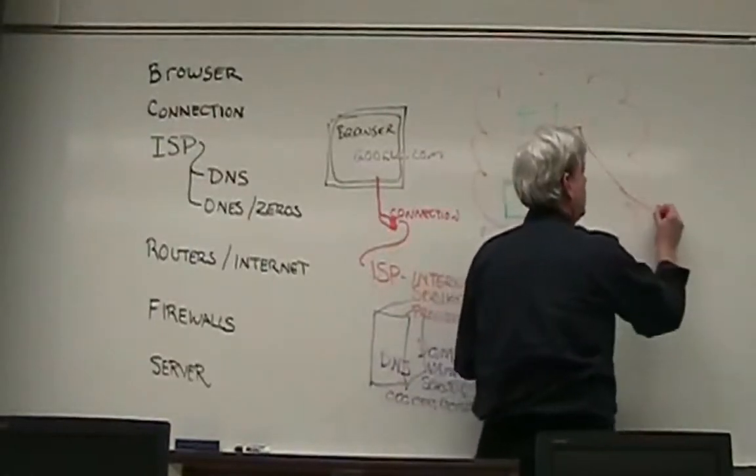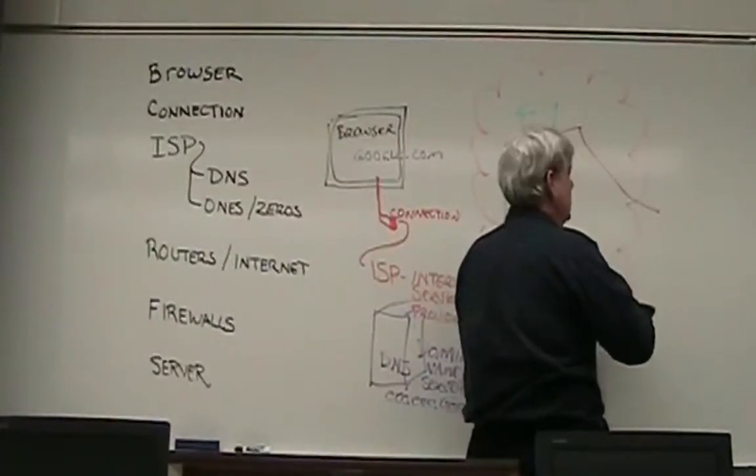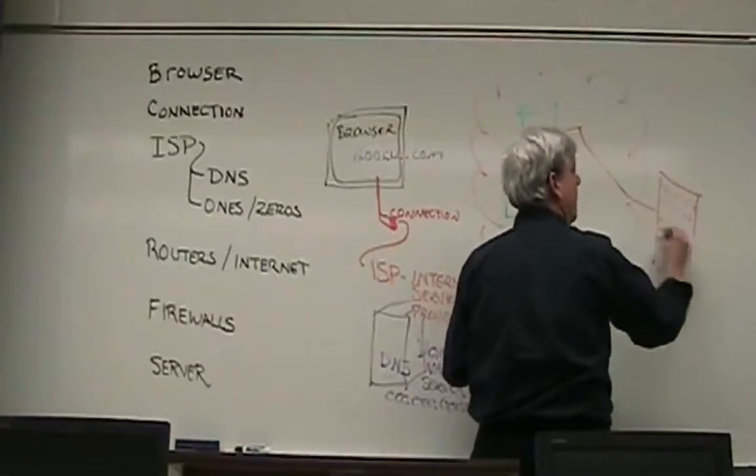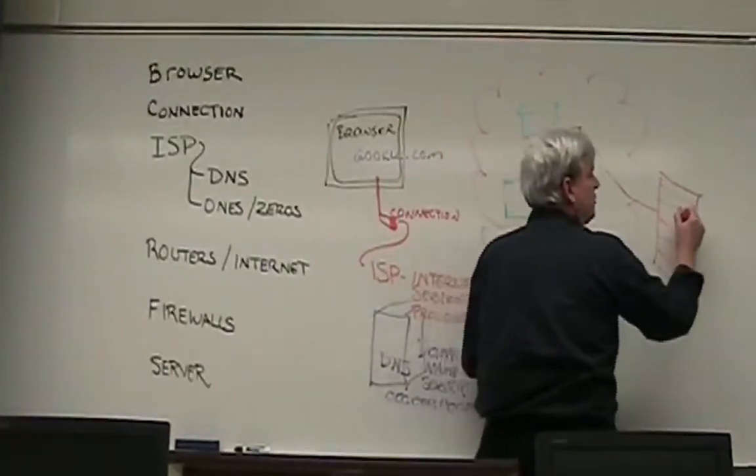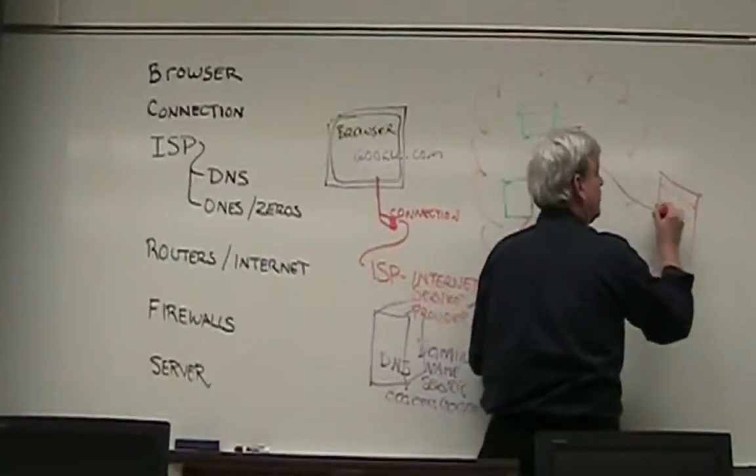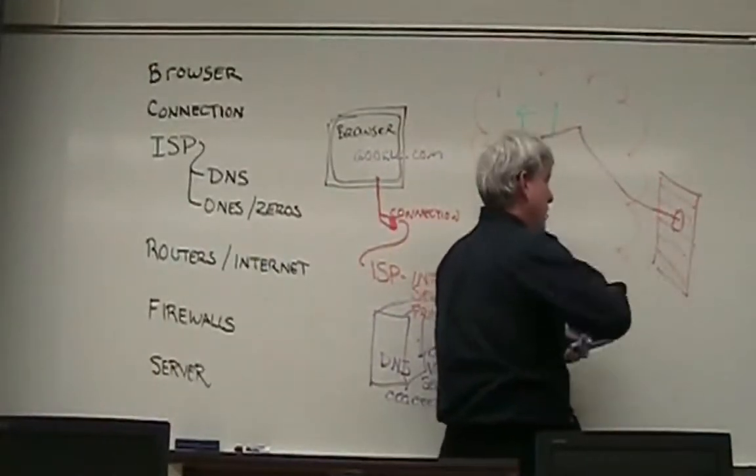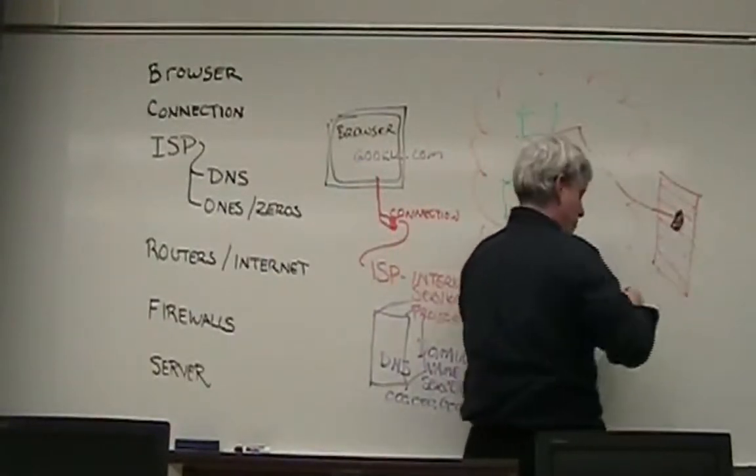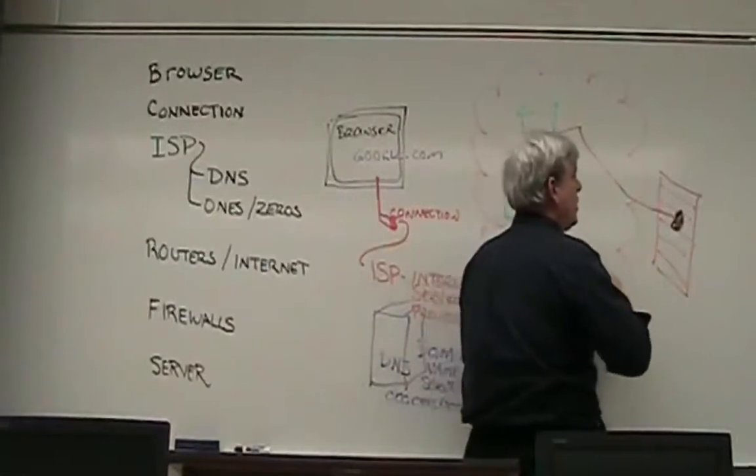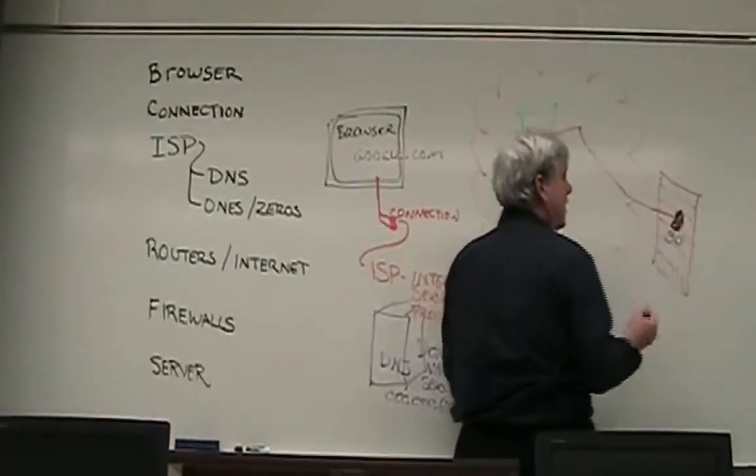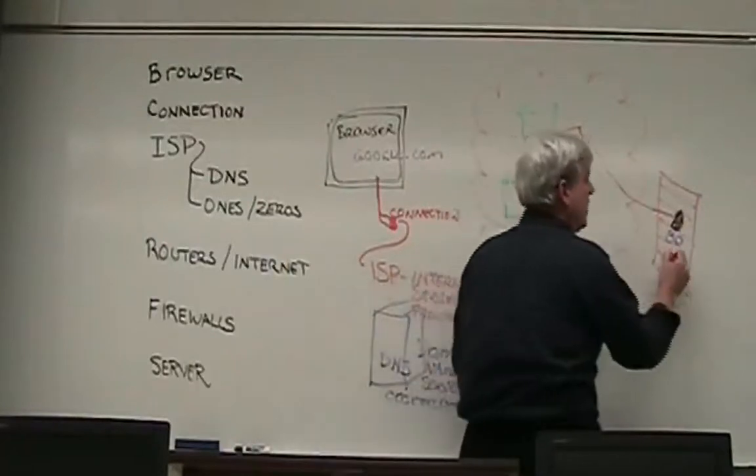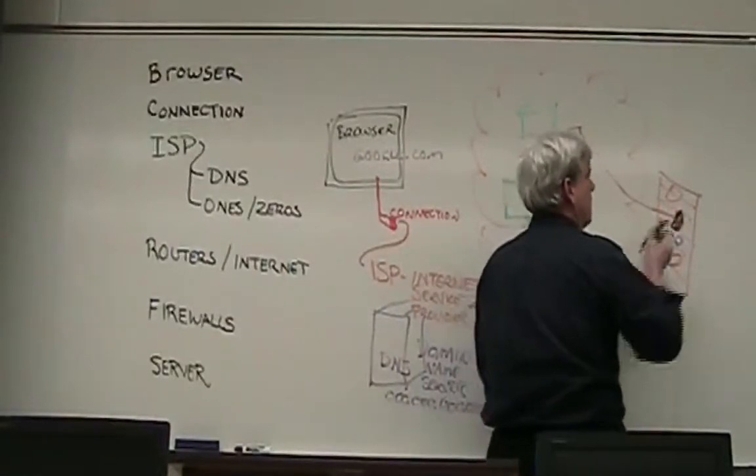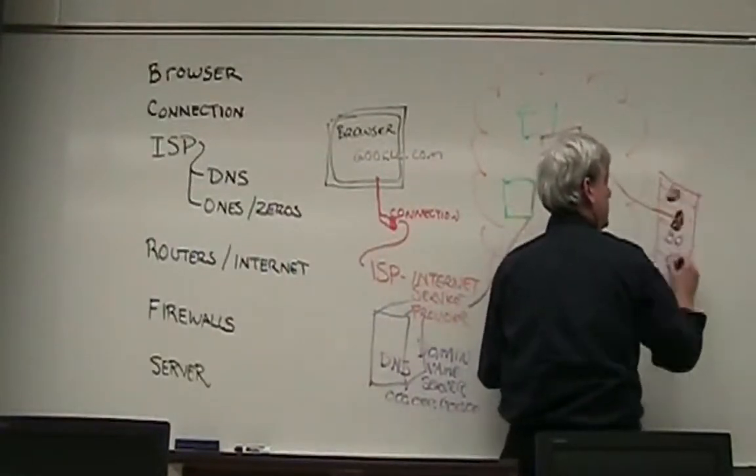And then it comes in through another connection, and as a protection, there's the firewall, so here's our firewall, and there's certain ports open on the firewall. So we're going to have just one port open on the firewall to let our web request come in. So this will be port 80. We also might have a door open for email, or another door open for FTP. So here's our several little ports open.